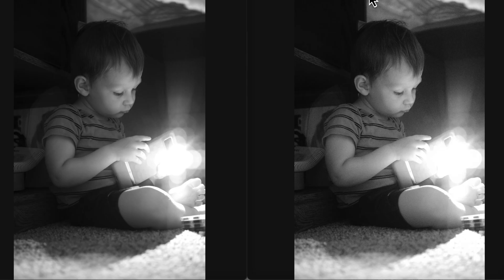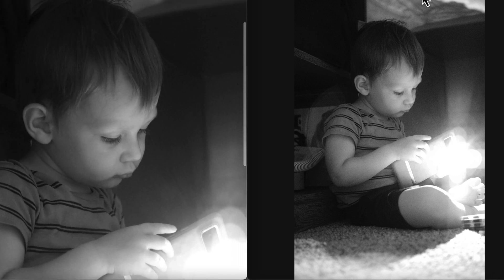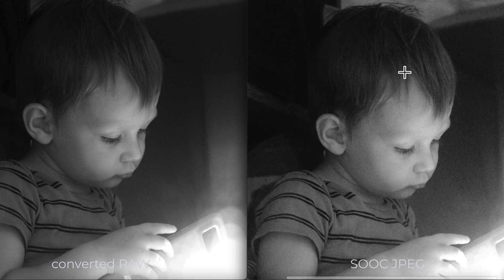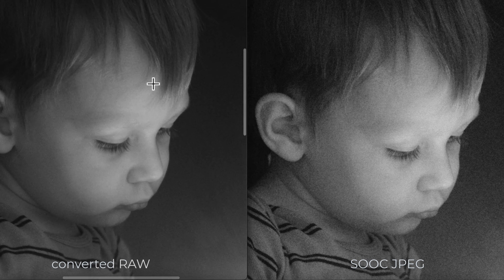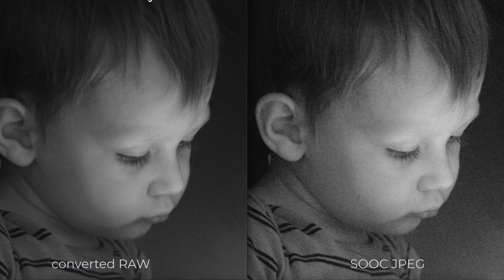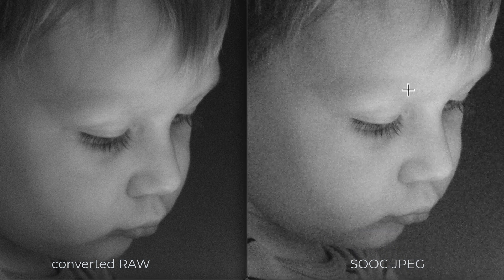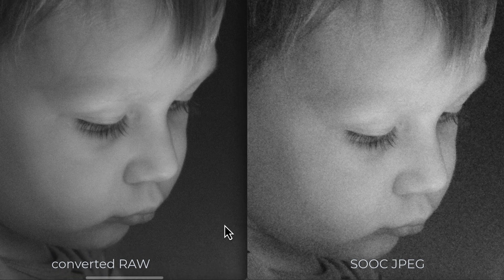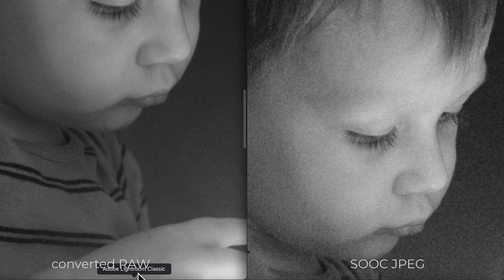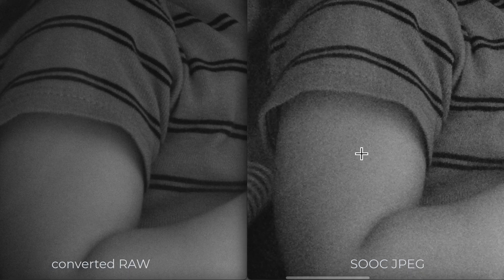I've talked a lot about the K5 on this channel — the images are what I was most interested in. Being my first monochrome converted camera, I wasn't totally sure what to expect, and there are a few funny gotchas. For example, you can't just take JPEGs, because the camera will attempt to apply the same processing it would if it had a Bayer sensor intact, and the images come out really poor quality. So you can only shoot in RAW. But before you open the RAW file in any program, you first need to process it through a special program that modifies the file to let other editors know to skip the demosaicing process.